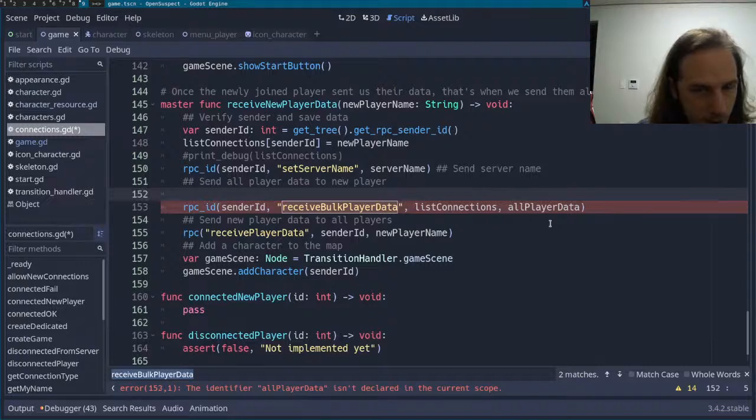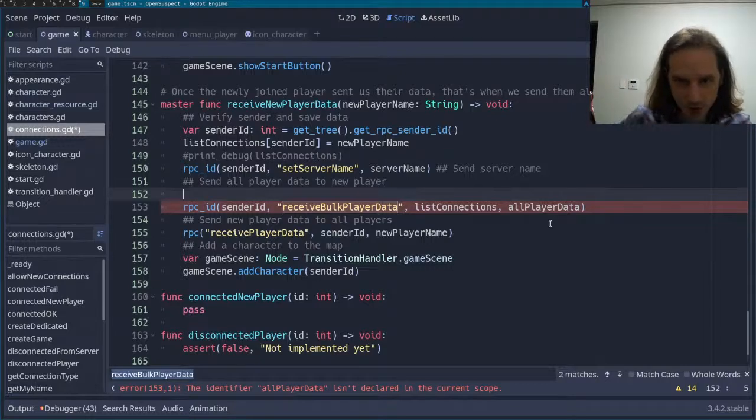How do we get all player data? Should the server have an all player data dictionary all the time? Or do we compile it every time some new player joins? That's the two options we have.